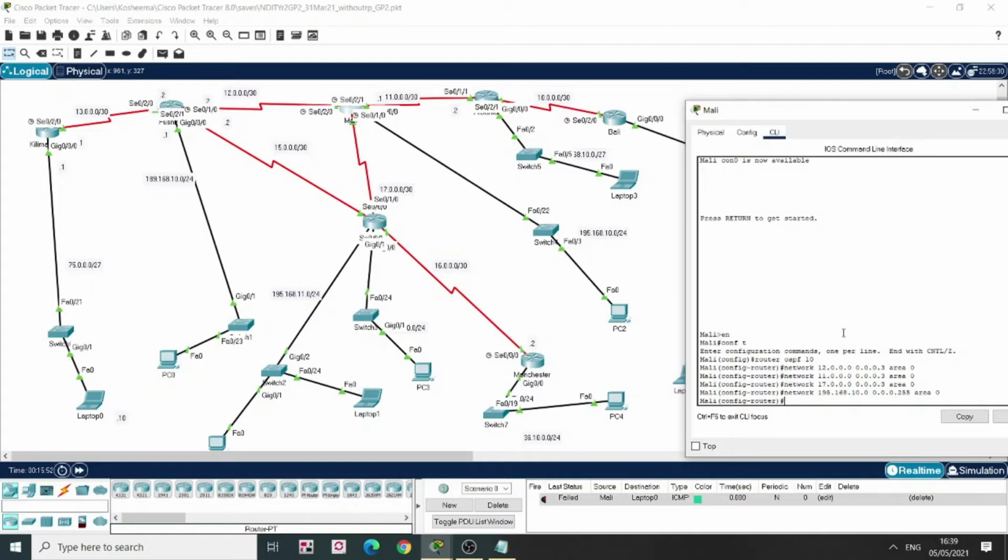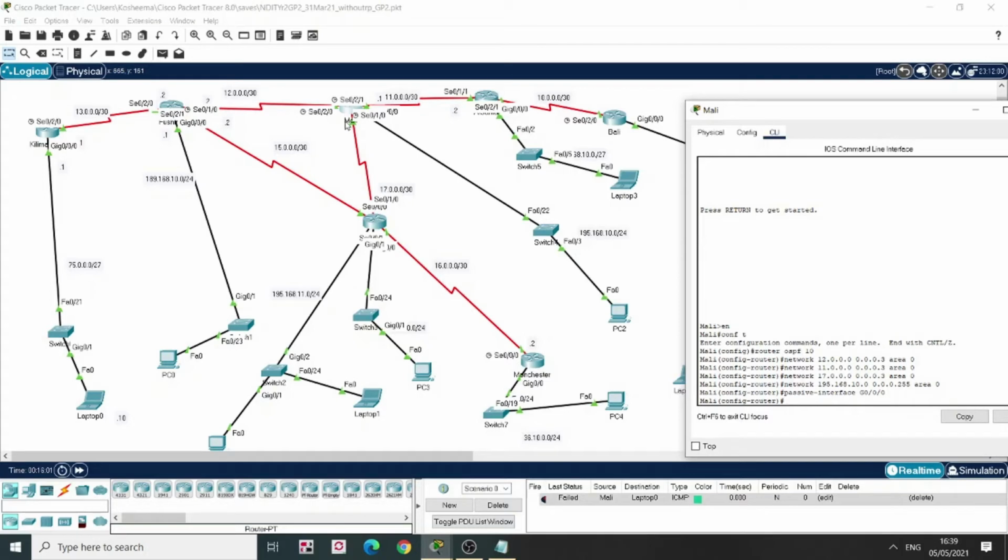Okay. Now I want to show you something. This is a passive interface, which I'm not going to configure yet. Or I configure it. This is gig 0/0, I guess. Good.